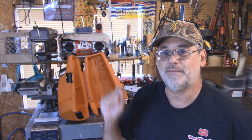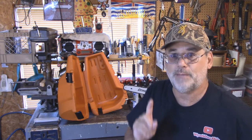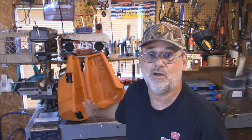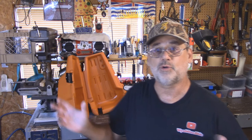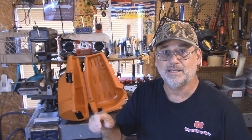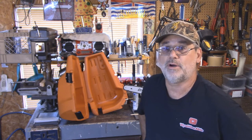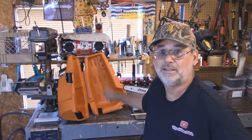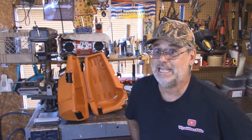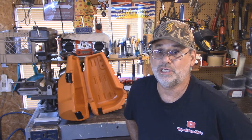I use this saw to bring up to my camp every time I go — I put it in the case, which is spotless right now. A lot of times when I'm traveling back roads, trees are down and I need it. I've got maybe five hours on this saw over the last five or six years. All I did was spray it out with some brake cleaner and that hose looks brand new, but it leaks. I've sealed it off for good and we'll see over time whether it holds.